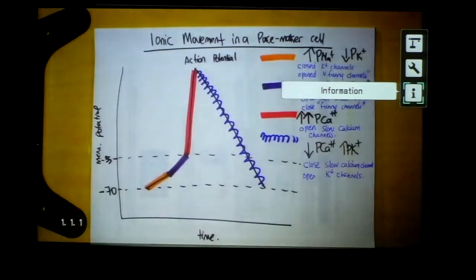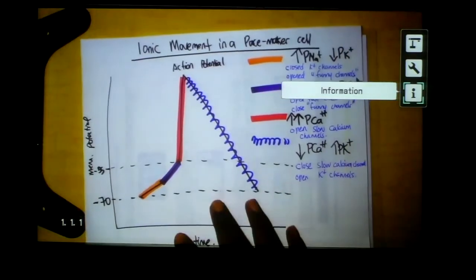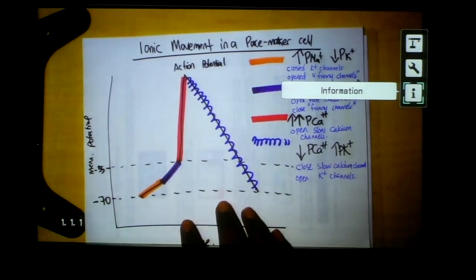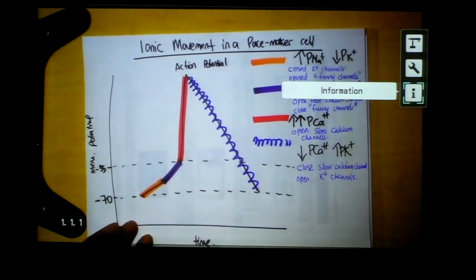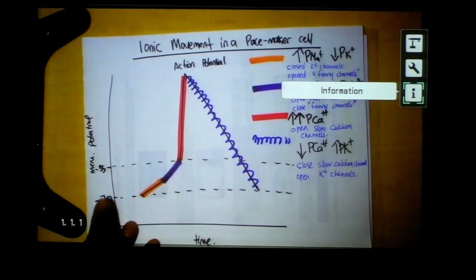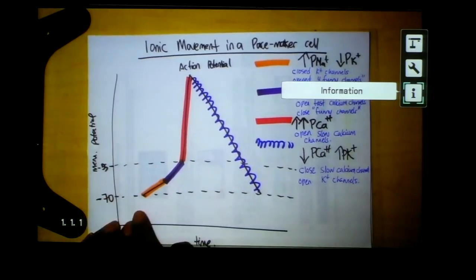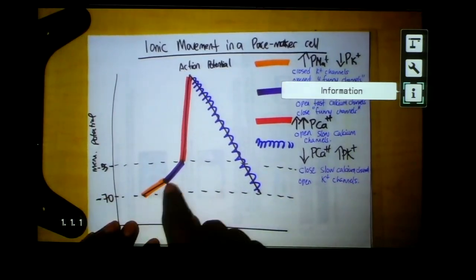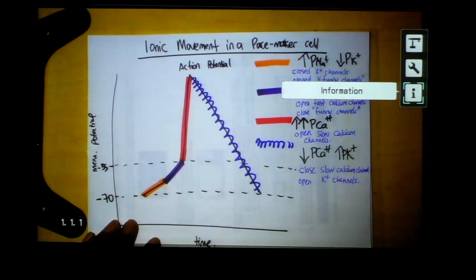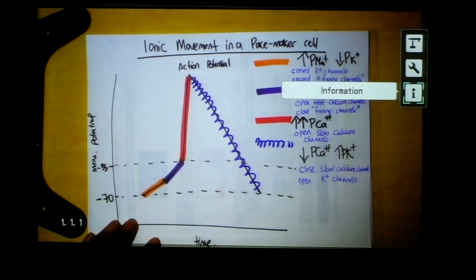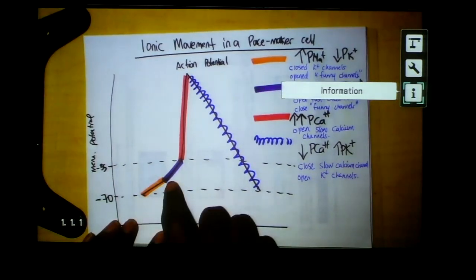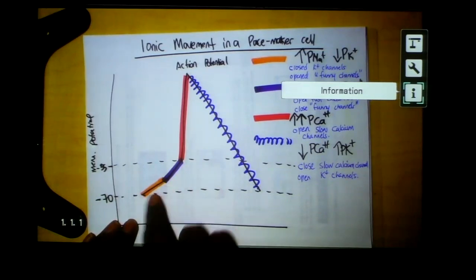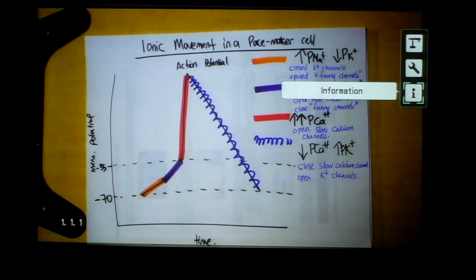Yeah, so this was in the contractile cell. Let's take a look at the pacemaker cell really quickly. So in the pacemaker cell, we had a different sequence of events, okay? We had a gradual depolarization happening here. We start off at -70. We open up our funny channels, and I talked about the funny channels being mainly sodium channels. So sodium is the main ion that's moving through, in terms of the net movement of ions moving through funny channels. So we open up funny channels, and then we close potassium channels.